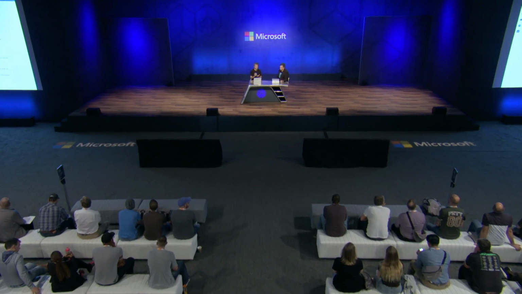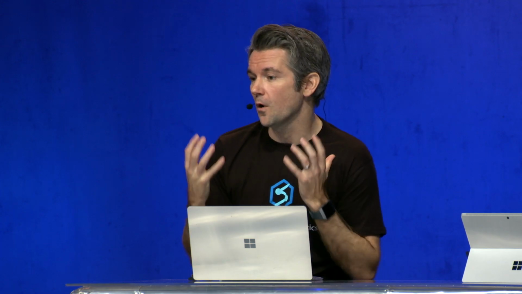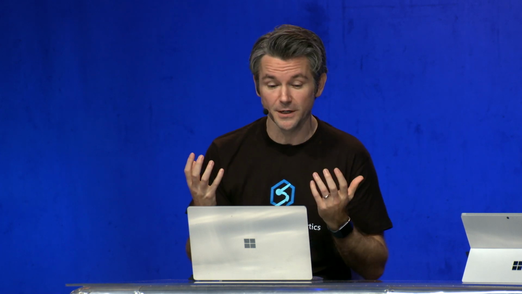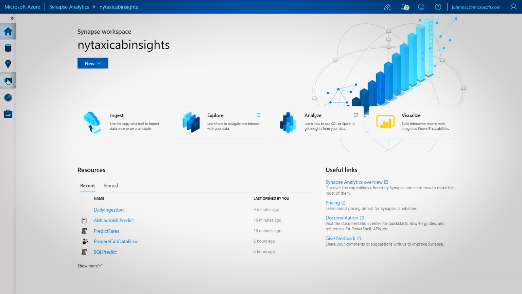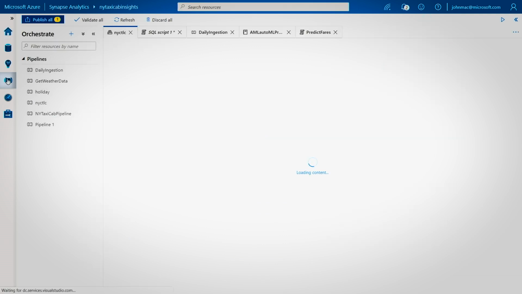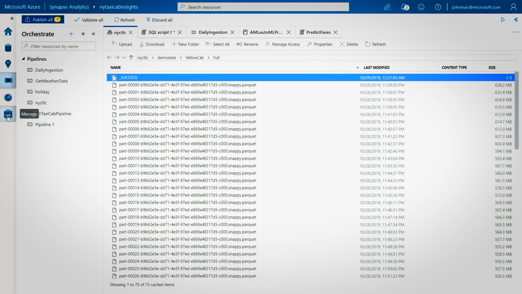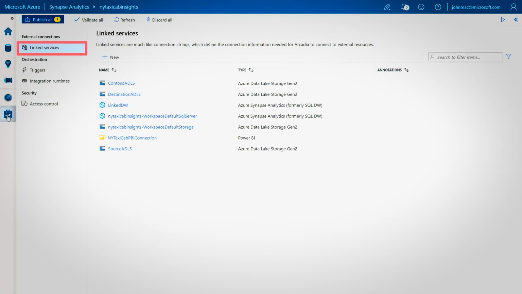But then how do you bring data into the platform once you've got the scaffolding set up? Yeah, because Synapse is ODI aware, any data that is pushed to the lake in ODI format, Synapse can work with. And for all other enterprise data, as a data engineer, you would come to the Pipelines hub. Within the Pipelines hub, I can build pipelines and ingest data. But to start, what I would do is create a linked service, so I can link to an external data source, a place where I want to bring data in from.